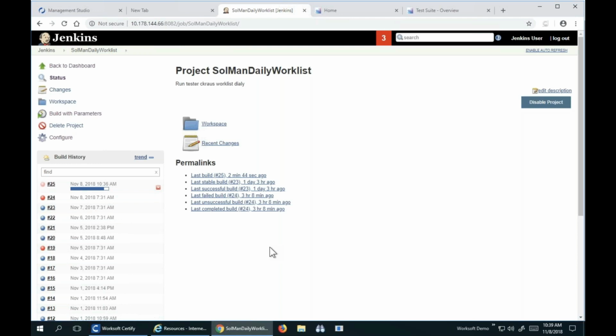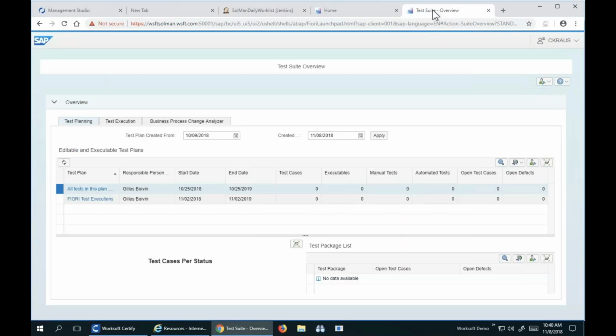But this is where, yes, Jenkins is reporting the pass or fail. We know the exact processes, but the key is the system of record for audit needs to be over in Solution Manager. Okay, we support the same thing for ALMS. People want to merge together where they kick their tests off from continuous integration, but the auditing results need to be in ALMS. So we can support both models over here in Worksoft.